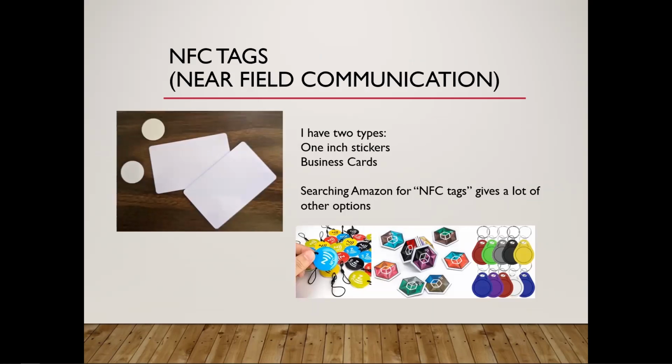So what else do these tags look like? I have 2 types. I have the business card type, which are business card or credit card size, and they're plain white. And I have stickers. They're 1-inch circular stickers about the size of a US quarter. And they're plain. You can stick them to anything. I have one stuck to my name sign beside the QR code for my website, so people can either scan the QR code or tap the dot, or they can pick up the card.